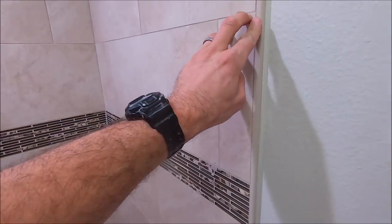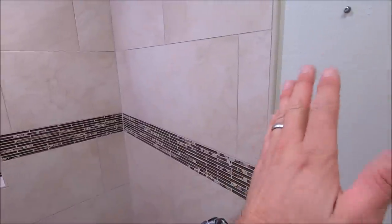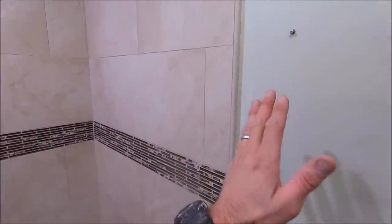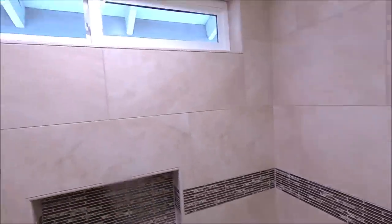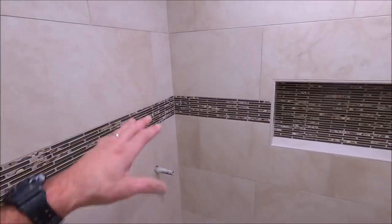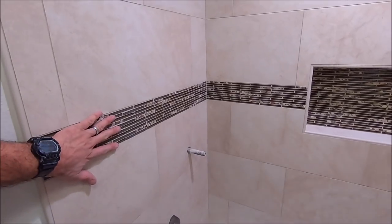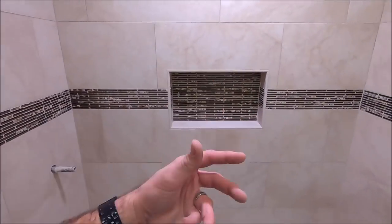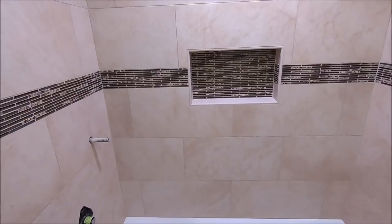Sides of the shower got trimmed out. We caulked the gap and painted the gap so it looks like there is no transition. It runs smooth, wall to trim to tile. But this is a bit of a traditional look. You know, your early 2000s with your beiges and your travertine look as well as a stripe, but this shower complements a lot of other colors and design in this house.